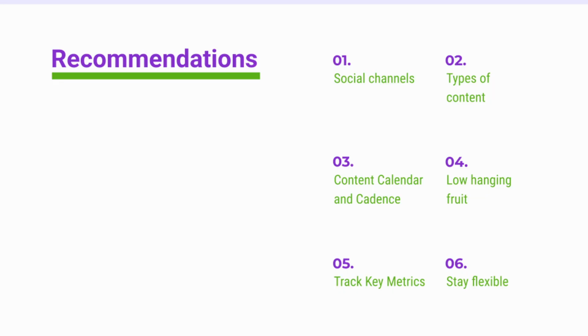Now, it's time to translate our audit and research into actionable strategies. Based on competitor analysis, we might recommend incorporating short-form video content as it's proven successful in our industry. We'll build a content calendar outlining specific post types, topics, and posting times. For instance, Mondays could feature educational content, Wednesdays behind the scenes, and Fridays user-generated content. Low-hanging fruit means targeting quick wins like optimizing profile bios or using relevant hashtags. Second to last, we have key metrics, which I will dive into more in the next slide. Just be reminded to stay flexible and try new things.